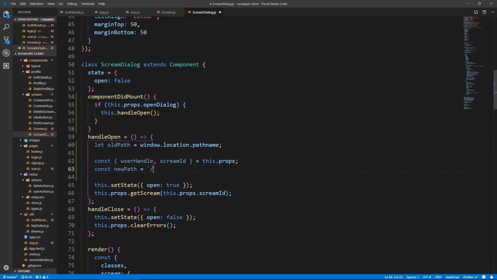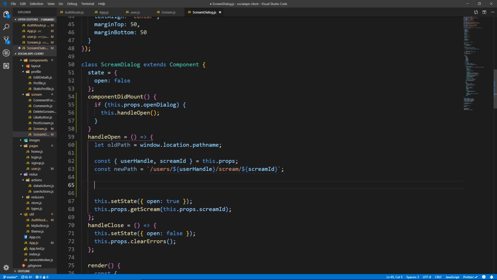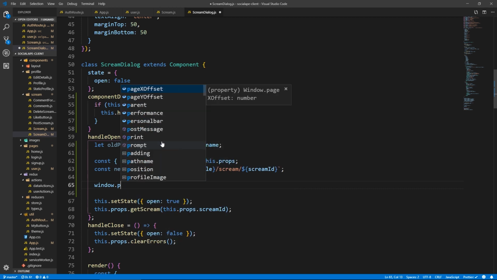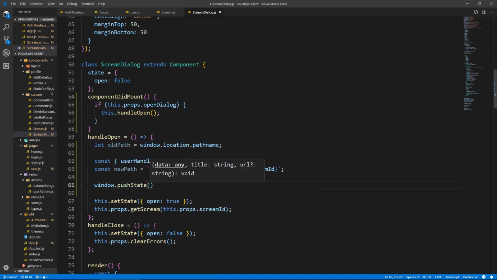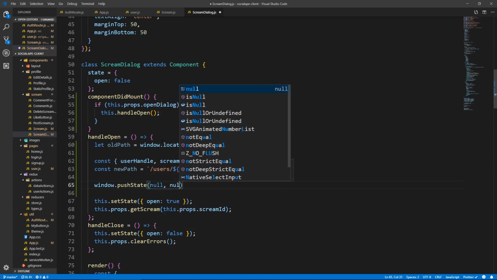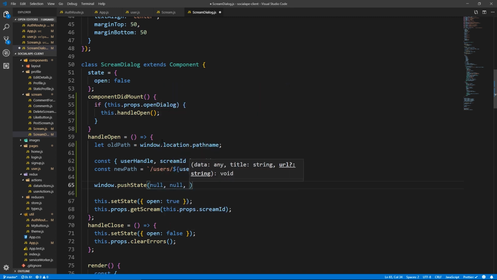So backticks /users/ and put the userHandle, and then /scream/ and then put the screamId. Now here we can just do window.pushState, and we don't need to pass any data, so we say null, and then for the URL we just pass the newPath.